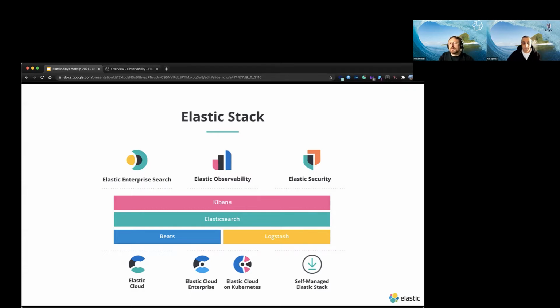All right. Okay. So we're going to use Elastic in collaboration with the Snyk platform. For those of you who don't know what Elastic is, which I can't imagine there are many of you, we're talking about Elasticsearch, Kibana, and the layer of Beats and Logstash ingesting the data. We've got three solutions built on top of our stack: Elastic Observability, Elastic Security, and Elastic Enterprise Search. The platform can be hosted in Elastic Cloud Enterprise, run on Kubernetes, or run as a self-managed stack. Today we're going to use Elastic Cloud, which I call the easy button of our stack. It's kind of Elastic Stack as a service running in Elastic Cloud.